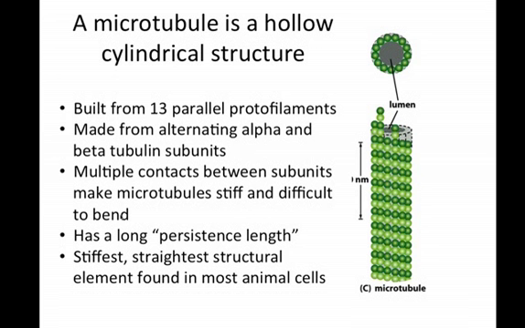This is supposed to be the stiffest, straightest structural element found in most animal cells. Do you guys believe that? Bruce Alberts says it. That's good because you've got things that are going very long distances. If you think about neurons, you need to move vesicles very long distances, so you want something with a long persistence length.